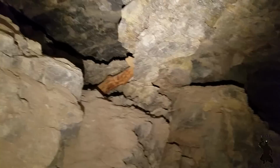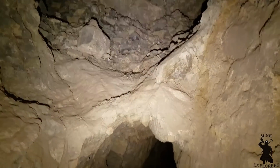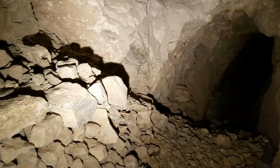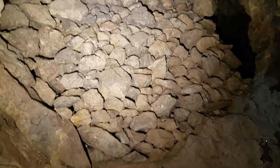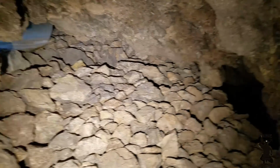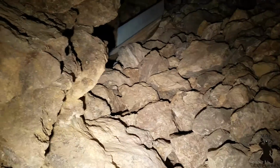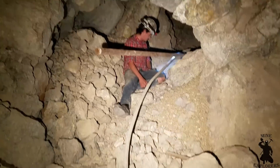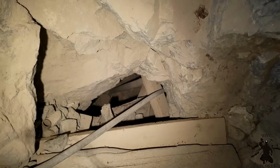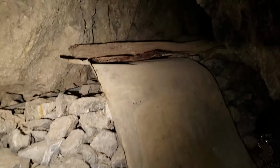Up. Stacked rock. I just can't get over it. Just stacked or what? How? How what? Stack this rock. It goes all the way up here. Like, that's like 25 feet of stacking rock. Some of these things are at least 150 pounds. All right, so you say there's drifts up there? How can there be? All right, this is that handmade ore chute out of a barrel top with a pipe coming up. I climbed up that rock wall. It keeps going that way too, doesn't it?